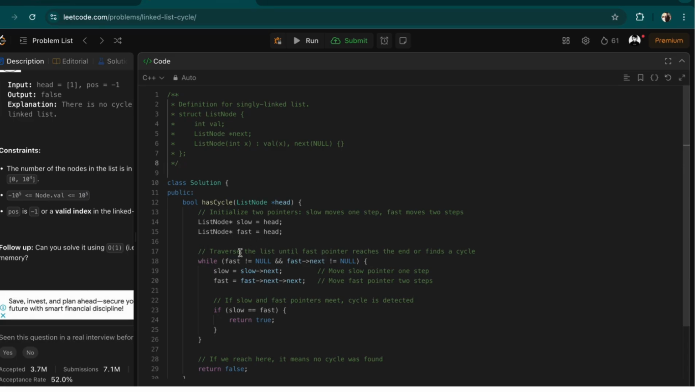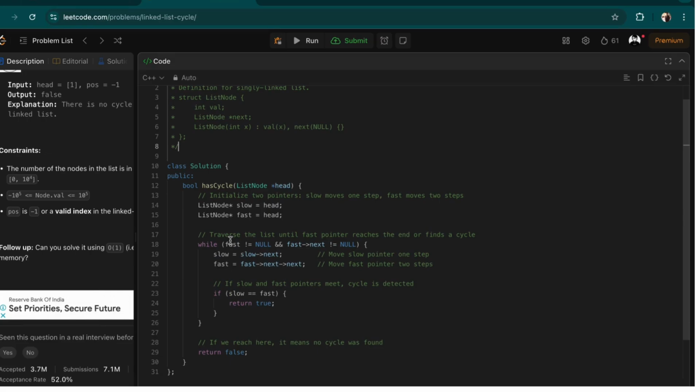After that, we need to traverse the linked list until the fast pointer reaches the end or finds a cycle. So the condition is quite simple. While fast is not equal to null and fast next is not equal to null. It is an and here, both conditions should be fulfilled.